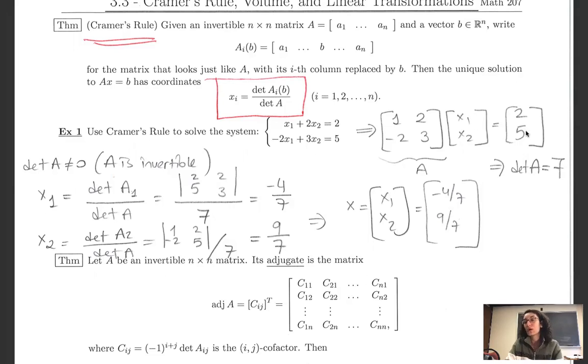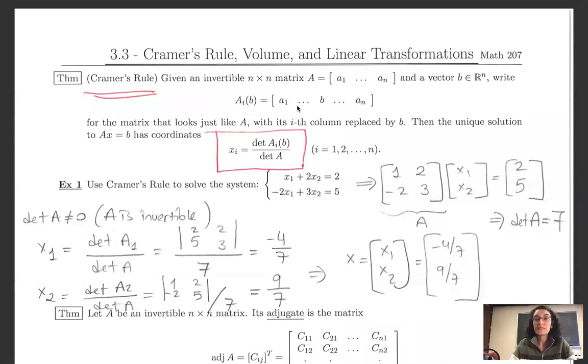This is a way to find the solution set, but what happens if your coefficient matrix is large enough? Then finding the inverse can't be easy. Then in that case, we can use another method. We will call it Cramer's rule to find the solution. Instead of finding the inverse, we can use determinant here. This is another application. So if you have a linear system AX equals B to solve, and if your matrix A is invertible or the determinant of this matrix is non-zero, then we can always apply Cramer's rule.